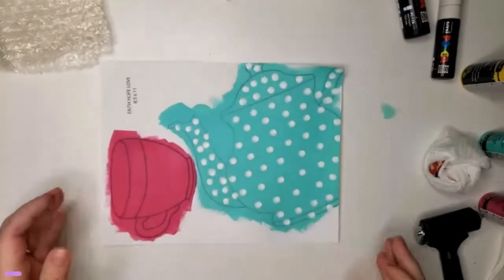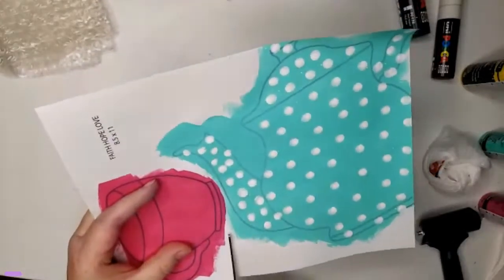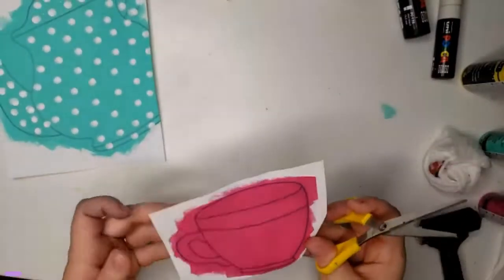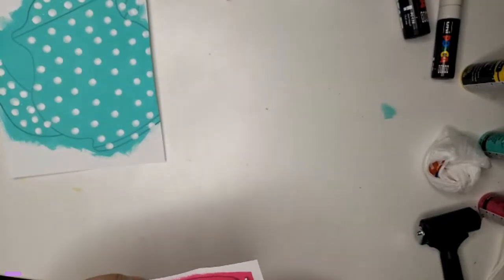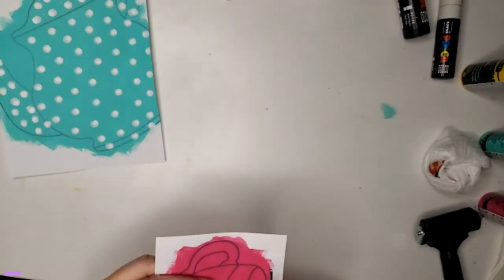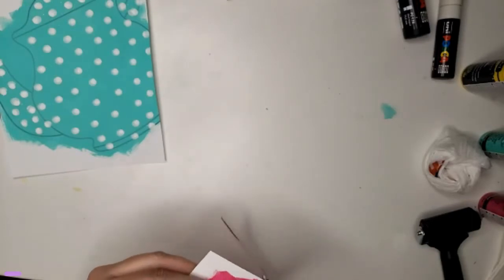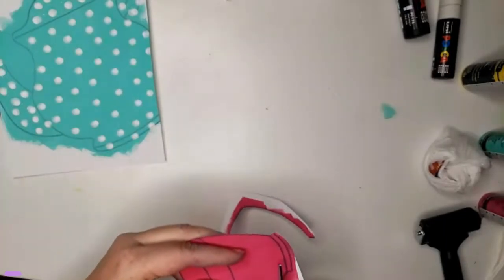There. So yeah, mixed media is a lot of mess. But you know. Okay, so I'm just gonna cut this out. I'm going to start with the cup to give the white on the teapot a few more minutes to dry. Just do the cup. And oh my gosh, could you just paint the cup on there? Of course you could. But it kind of gives you different texture, different feel. So it's probably fun. Hope it's fun.